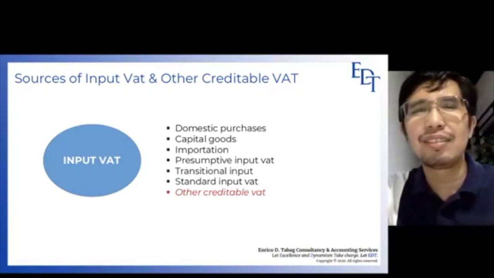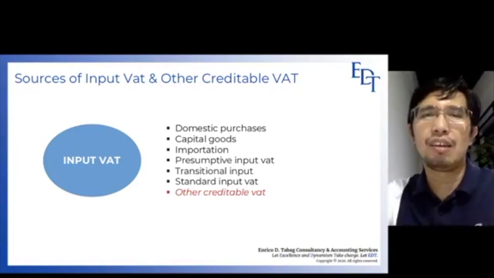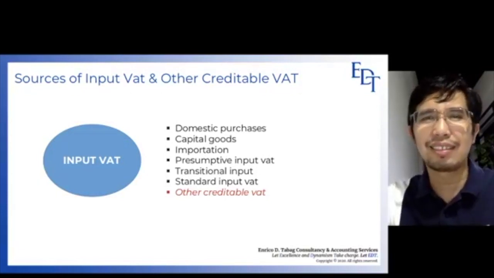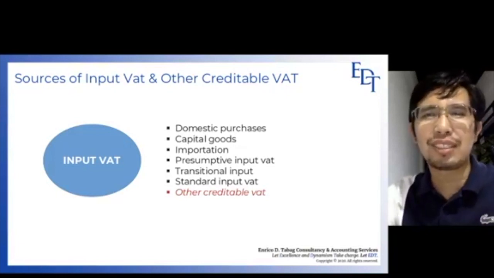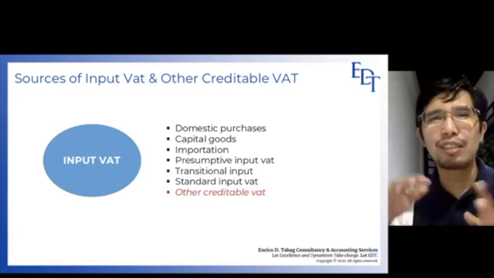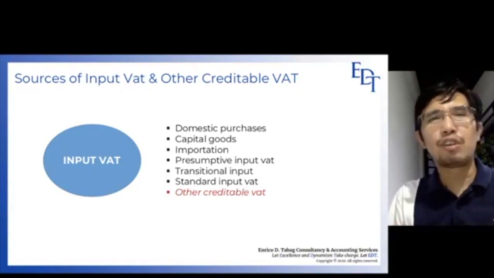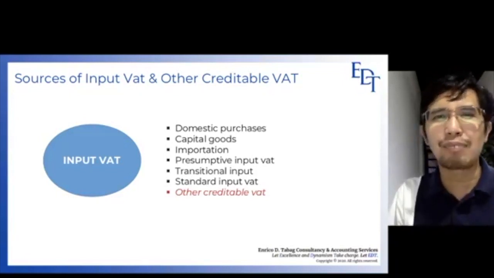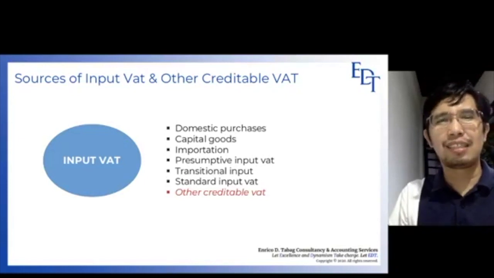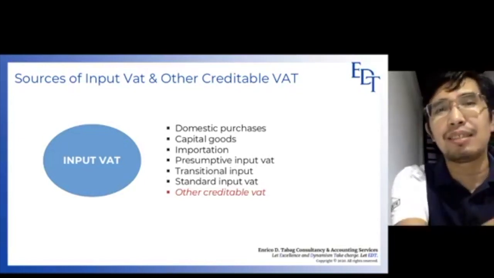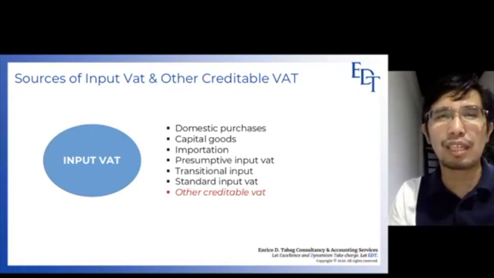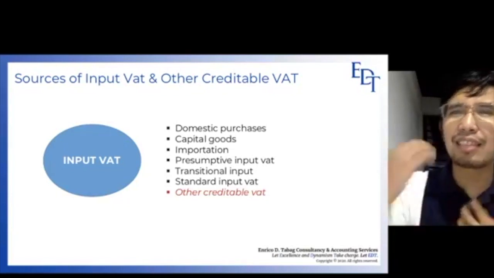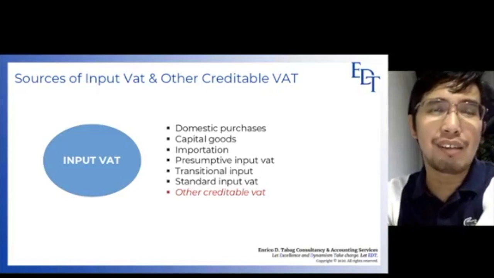VAT is VAT on the amount of our sales if you are the seller. From the buyer's point of view, that amount is your gross purchases. It's basically the reverse of output VAT. For example, on a domestic sale of goods, the VAT is 12% of the selling price. If the selling price is 100 pesos, the VAT is 12 pesos, and the buyer pays a total of 112 pesos.